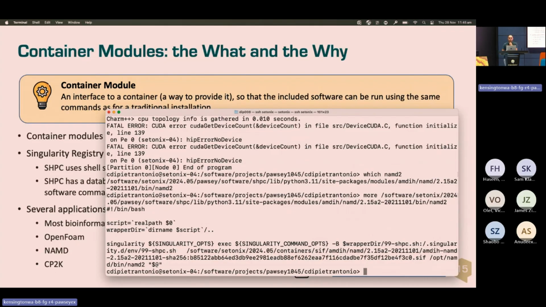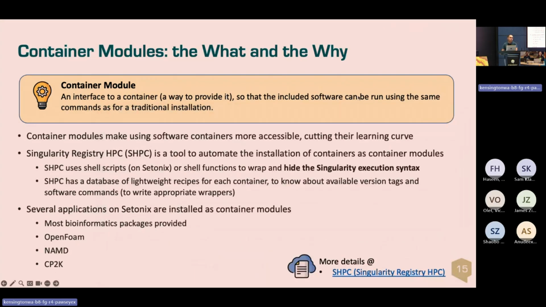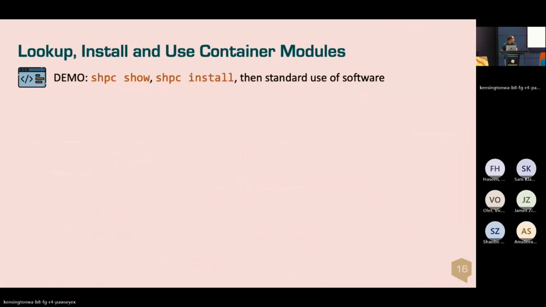If you think you're going to need this one, then we have documentation on how to create these container modules, and you can also write an email to the help desk ticketing system, and we can sort you out. There are already container recipes, instructions on how to install containers, available within this command.